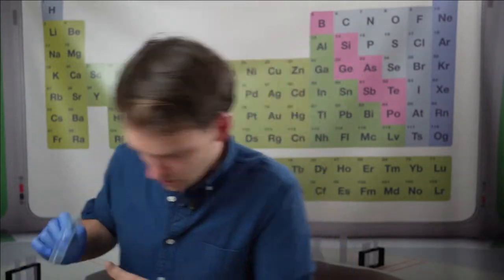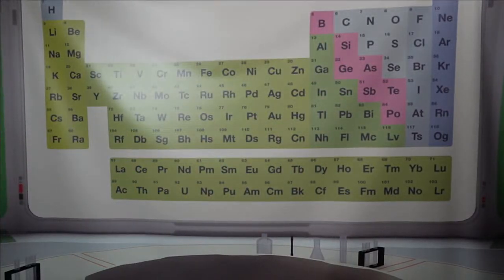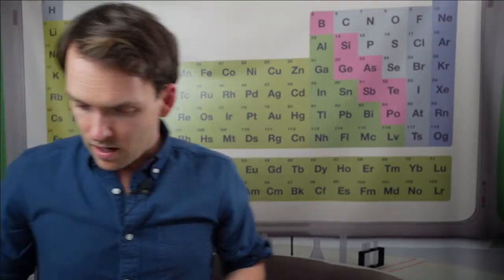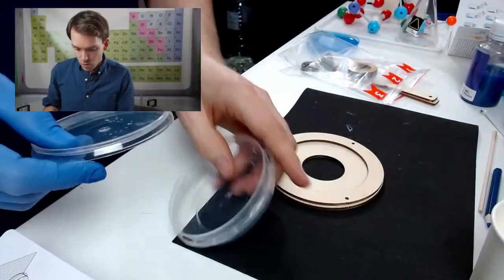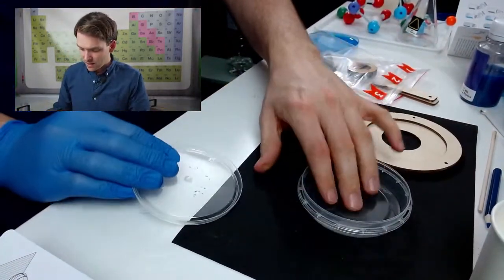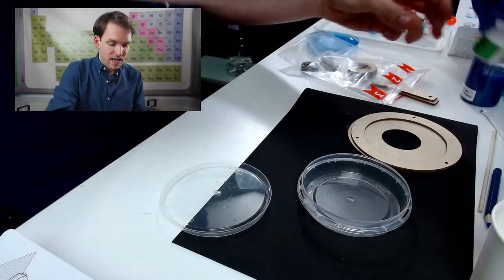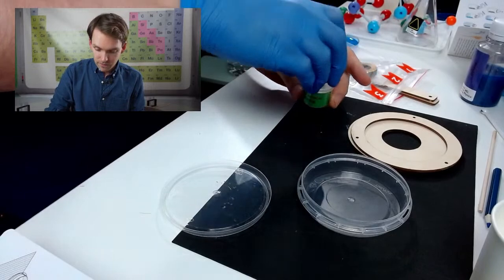Now where did I put my lid? I put it here, sorry about that. There we go. Okay, so I've got my lid and my piece here, and let me make sure that you can see the tabletop. What we've got here is this little plastic container, like a petri dish, and we've got the lid there.